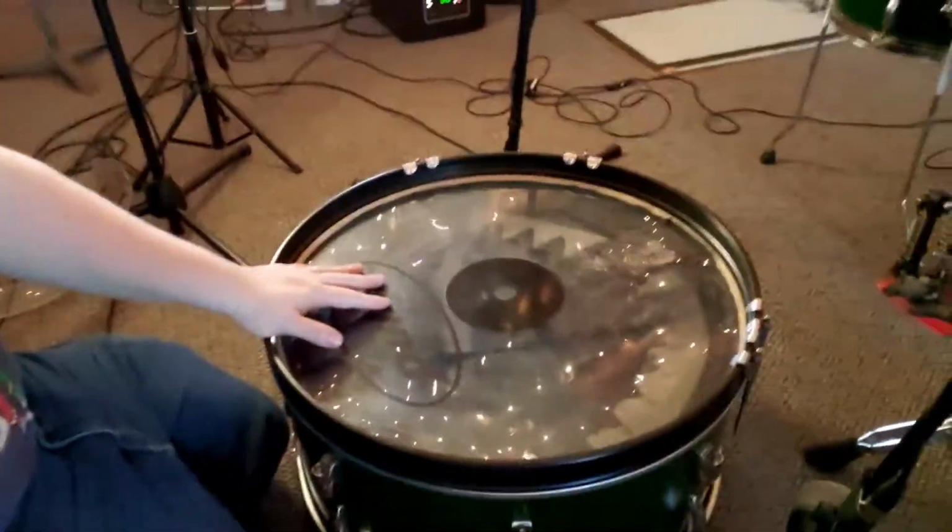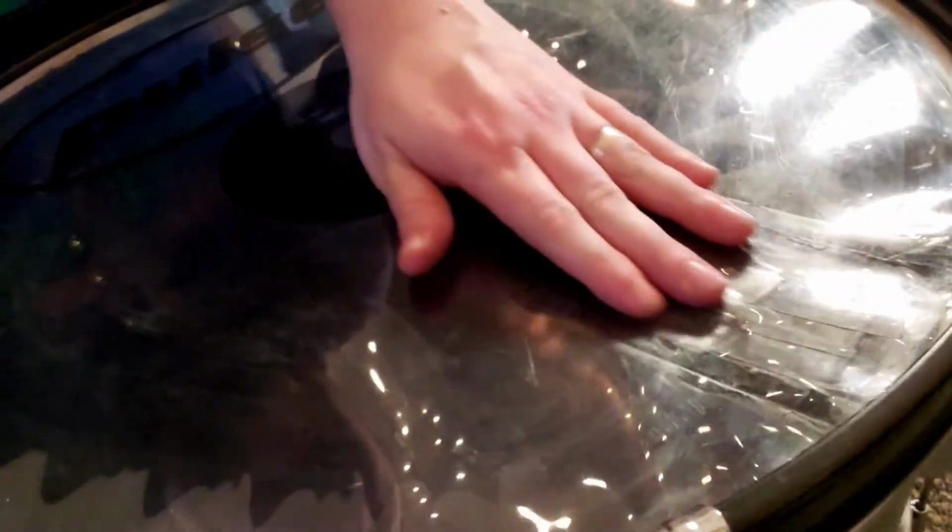Alright, I really don't like the look of tape on a drum because nobody seems to respect a drum that has a bunch of tape all over, especially kids. But the nice thing about this kit being painted black on the inside, and also I put this in a spot where you barely see it. See it right here? It's right there. I taped it with black electrical tape. It's also going to be covered up by the bass drum pedal itself. So I think that'll help muffle some of that ringing that I'm trying to get rid of.